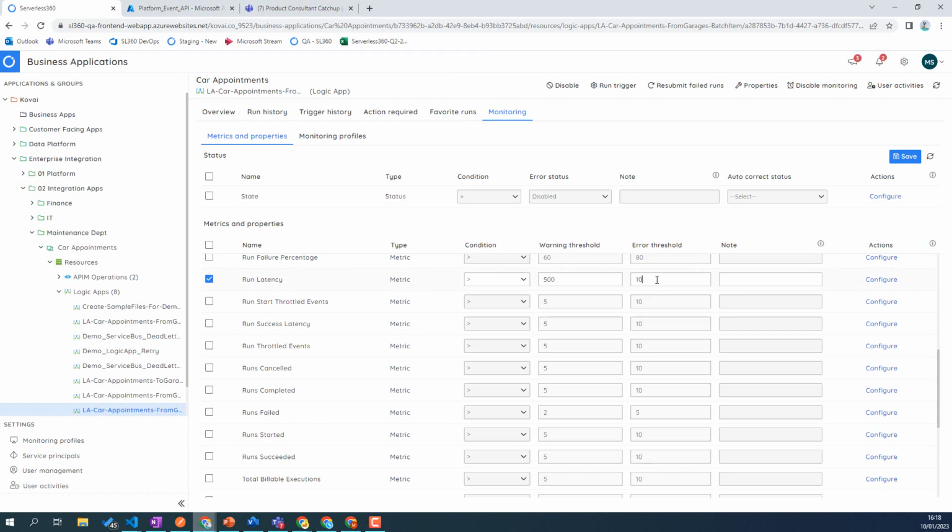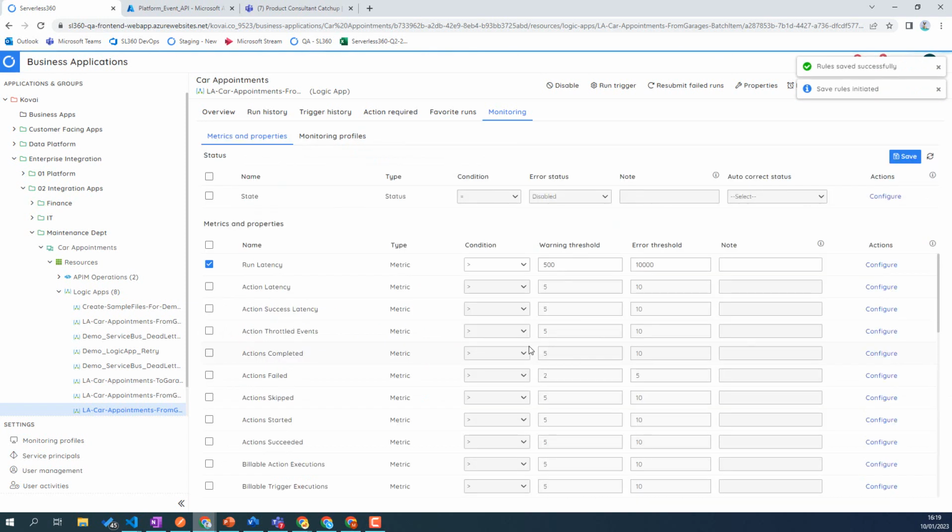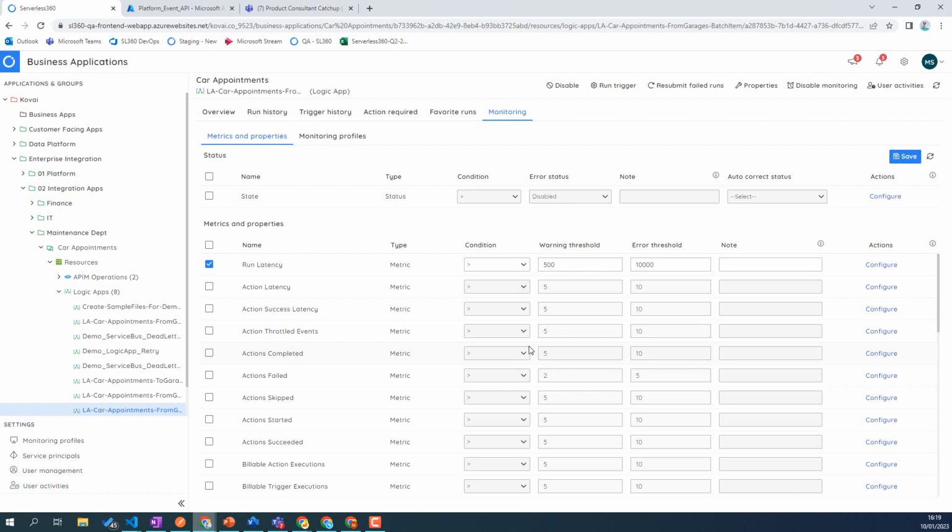So I might just say, let's say the run latency, I'll add that as an additional metric to this logic app. If I save it, it'll start checking for that metric in addition to anything the profile tells it to pick up. So you can either use a profile and individual resource monitoring together, or you can just have no profile and do it on a one-by-one basis for a given logic app.